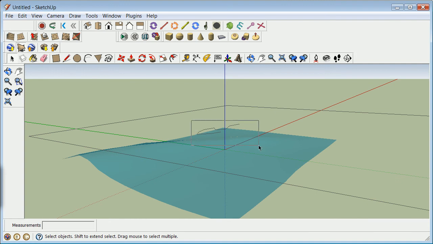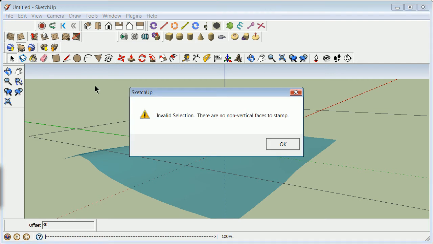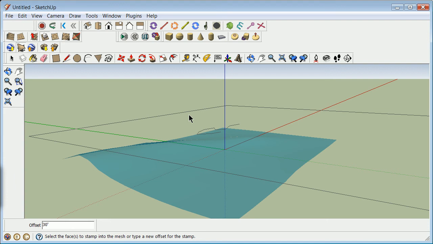Probably am not. I'm going to grab these things now, and I'm going to use the drape tool. The drape tool: I grab my objects first, typically grab the tool, and then give it... that was the smooth, sorry. I want to do a smooth. I want to grab my objects, grab the drape tool. It's not a stamp. Okay, try it one more time. There are no vertical surfaces.